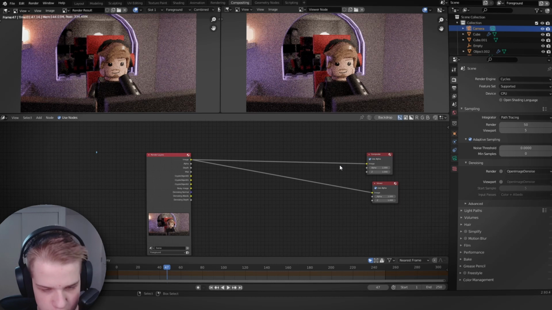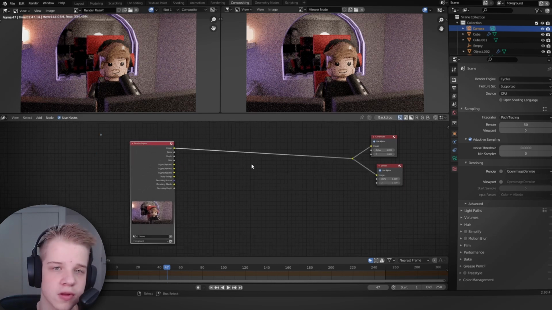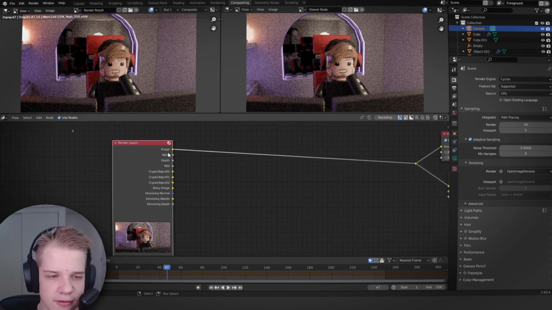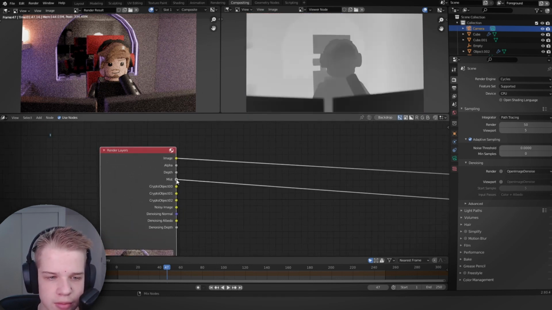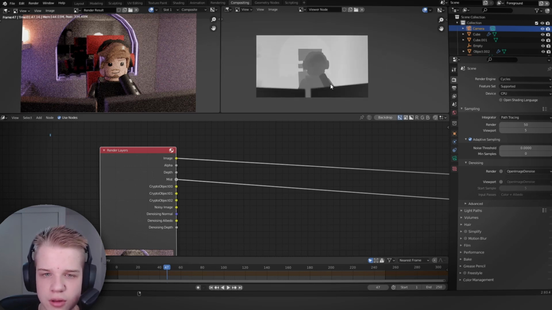Okay, so I'm going to press Shift and right click to join these together, and let's start going over the different compositing things that you can do. So firstly, you can see we have quite a few different passes like this. If we Control Shift left click on mist, you can see the background is completely white, the character is gray, the microphone's darker, the chair's lighter, and the monitors are black.